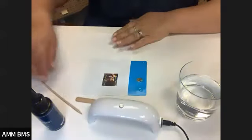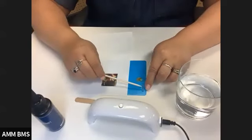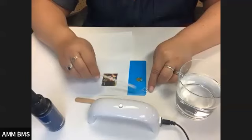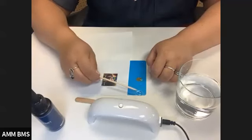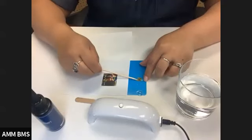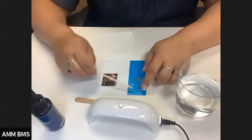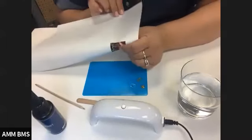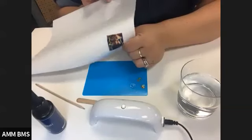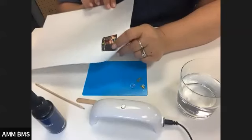Okay, so this is done. I just want to show you that it does not stick to silicone. That will be very important as we show you the silicone mold. So you can see this is like a hard plastic disc. The part that we put glitter on, you can see the glitter sticks to it. And the part that we put on paper is stuck permanently to the paper, and it creates a little bubble of shiny, raised shininess there.